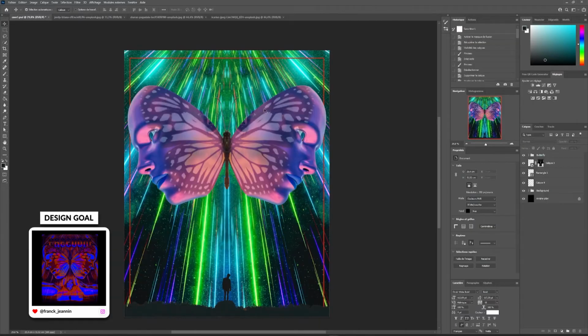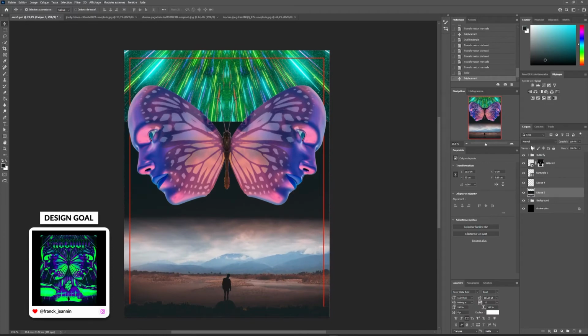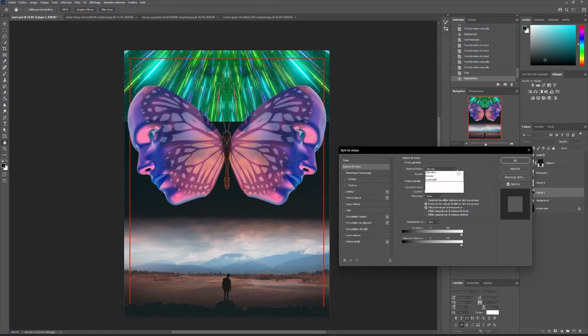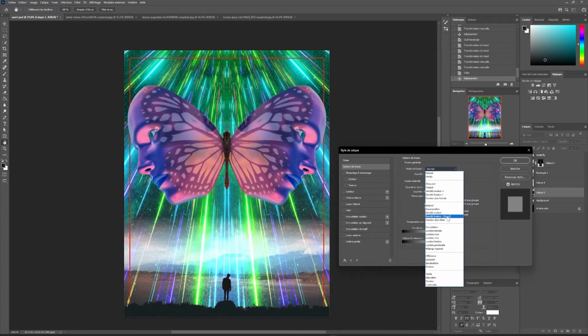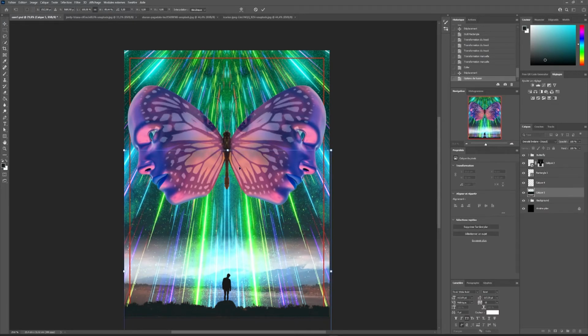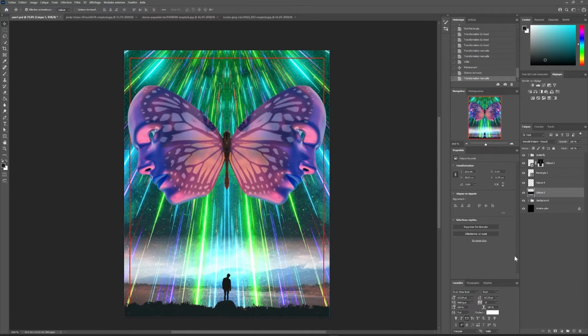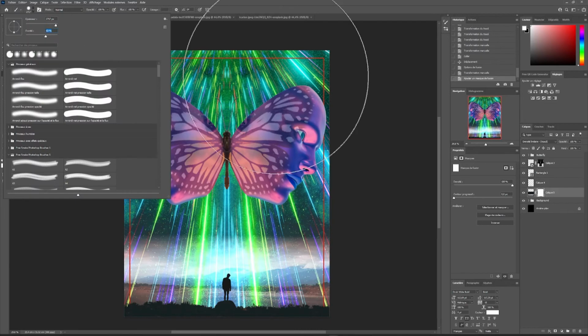We will then add a landscape for more depth to the image. On this layer, by double-clicking on it, the layer style panel appears. In the blending options I choose the blending mode linear dodge, addition, which will allow me to give it a transparency effect and to make it blend with my background. Then I'll add a mask and erase the area I don't want to keep.